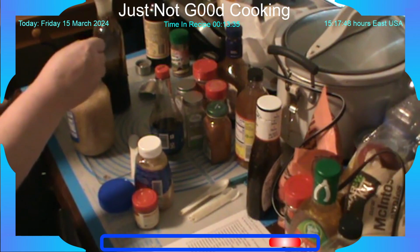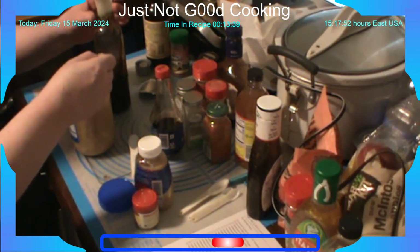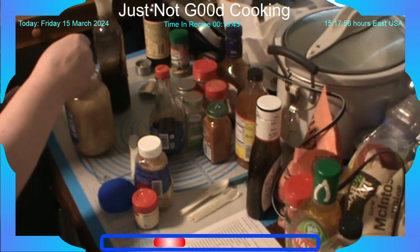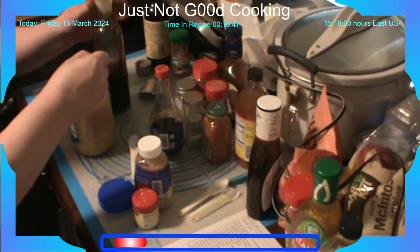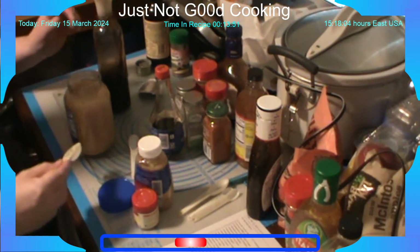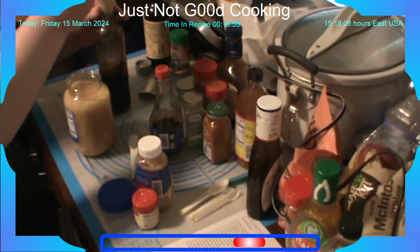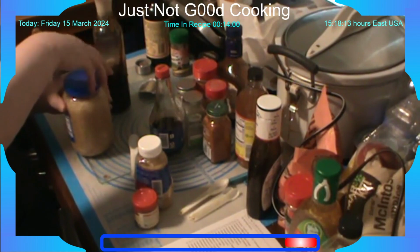Try to get it green. Let the water drain out of that. Okay. I like garlic. Should not be. Whoops. Get the rest of that. Close that.